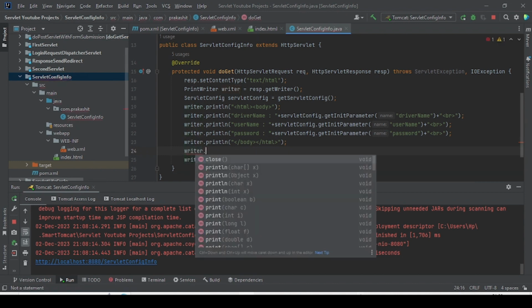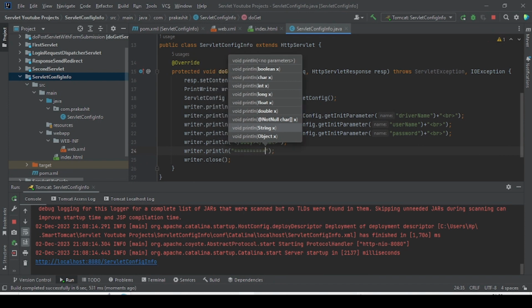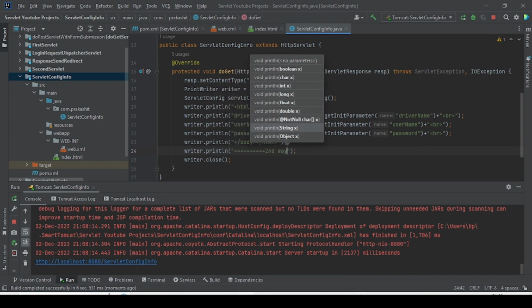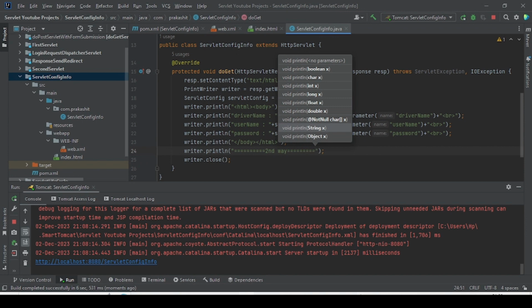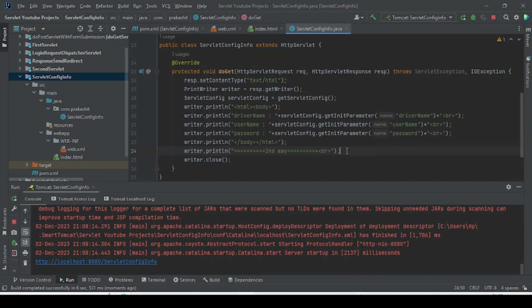And I will show you the second approach. Writer.println, to differentiate the second way, and br, it will work. Okay, fine. So second way, this one.